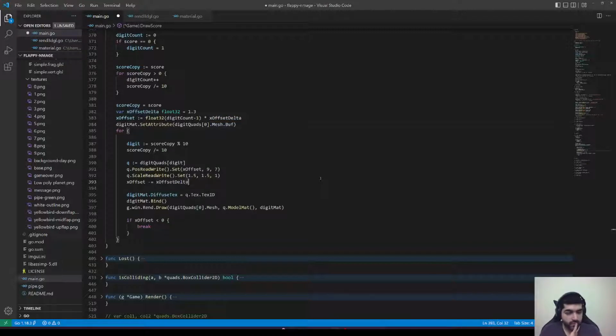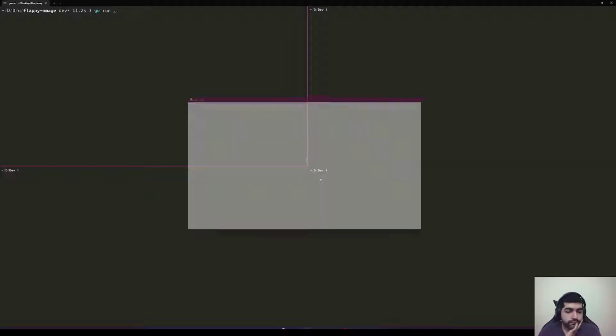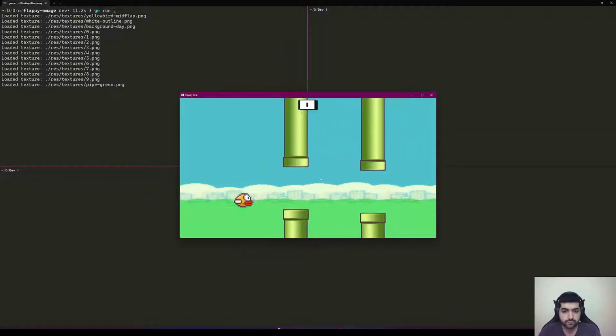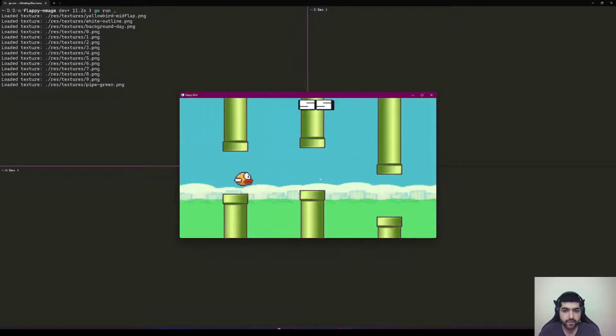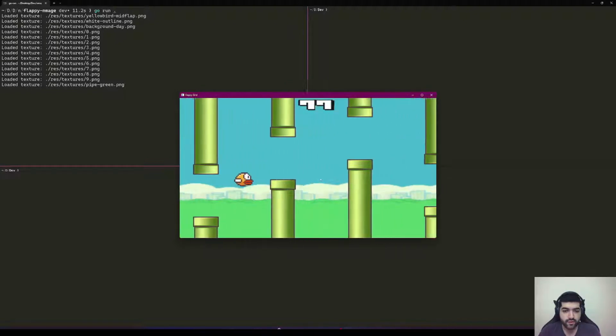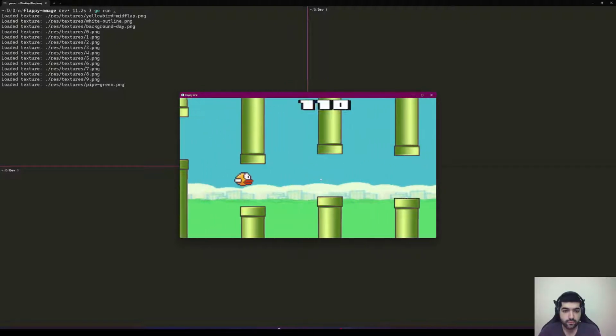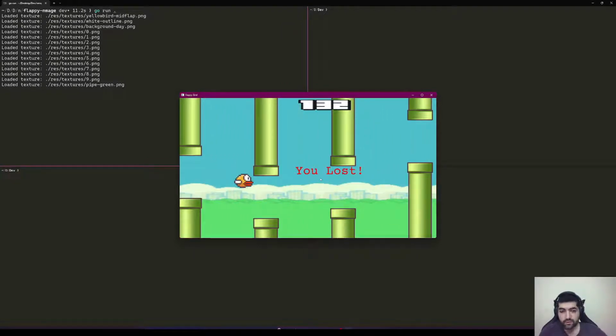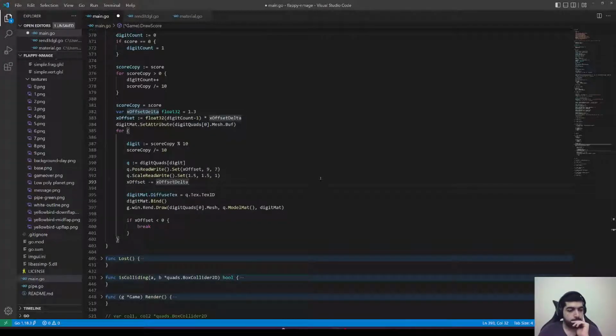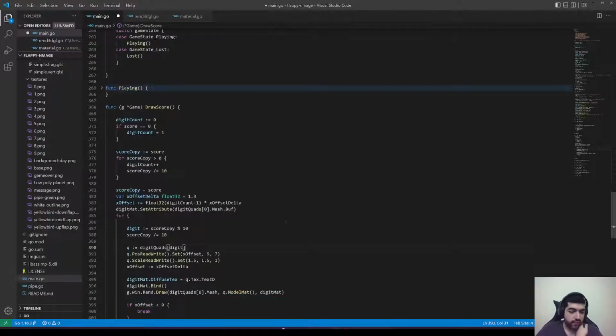1.3. I think the score is okay. And it seems to be keeping the same position. Let's see at 100, hopefully. It's not exactly centered, but the first number is always at the same position. But what we want to do is actually move it by half the distance. So we want to center the whole number.